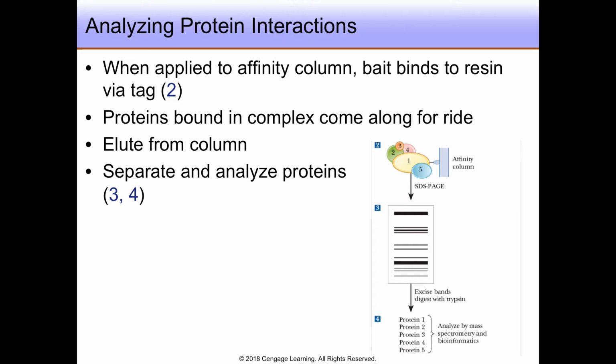In step 4, each protein can then be subjected to analysis by peptide digestion, followed by mass spectrometry, to determine the primary structure or amino acid sequence. Finally, bioinformatics techniques allow us to identify each of the proteins involved. We will consider many examples of protein interactions in our study of biochemistry, and this is one example of the techniques employed in making those determinations.